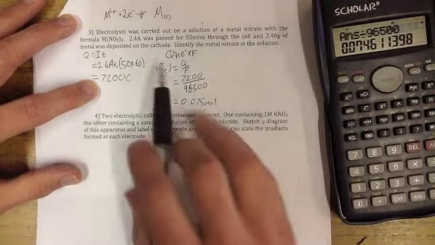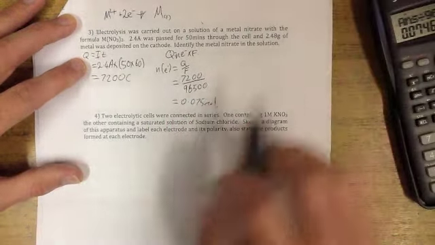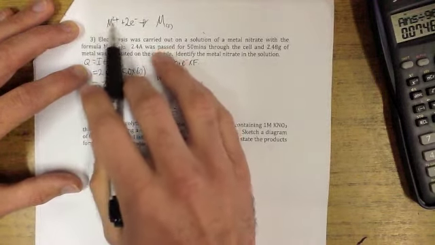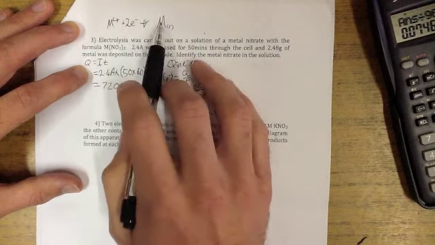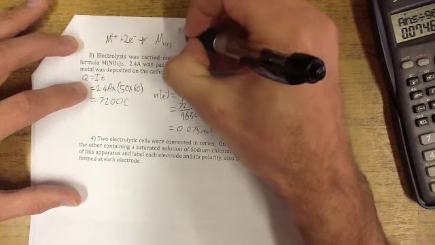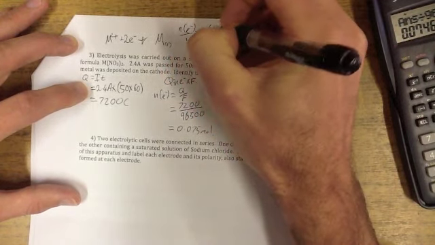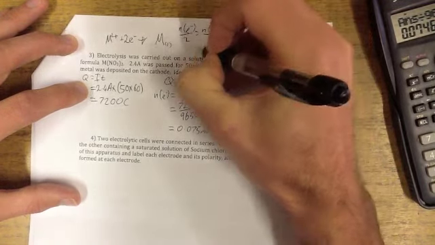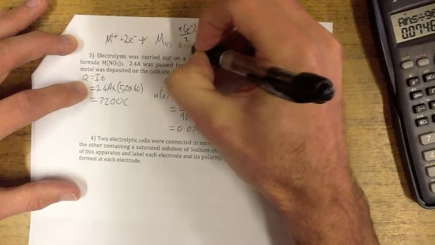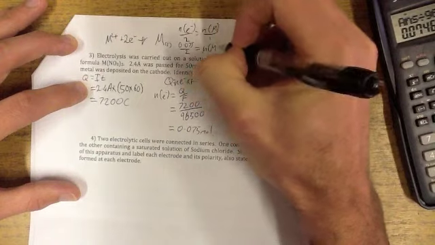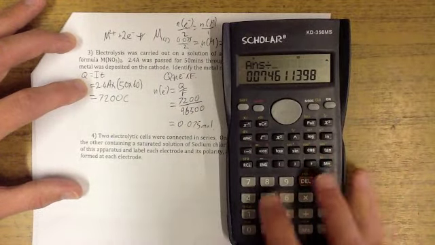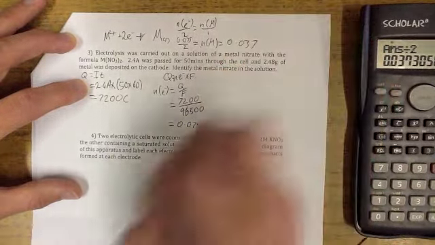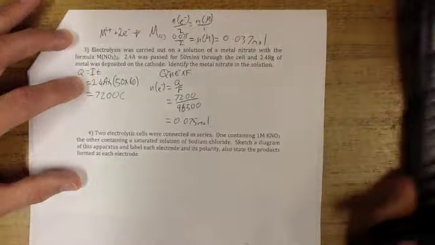What good is that for me? I want to find out what my unknown metal is. What this can tell me is how many mole of metal I have. Because I know it's a 2+ charge on my metal, I can do stoichiometry to work out my mole of this metal. So we've got number of mole of electrons over 2 equals number of mole of metal over 1, means 0.075 over 2 equals number of mole of metal, which equals, divide this by 2, 0.037 mole of unknown metal.